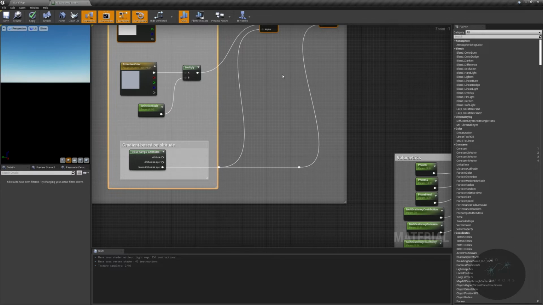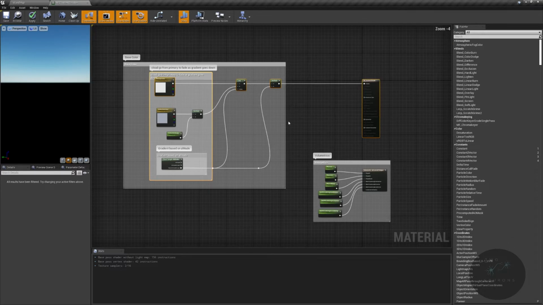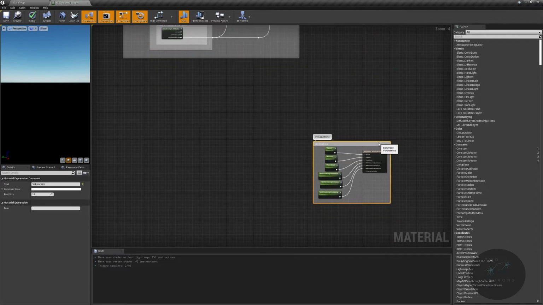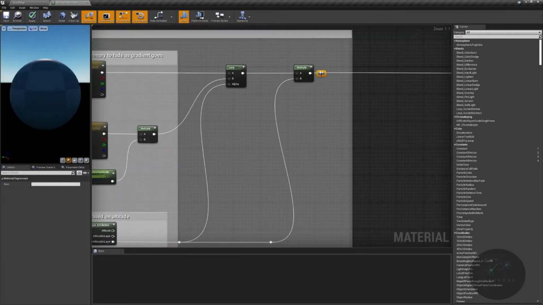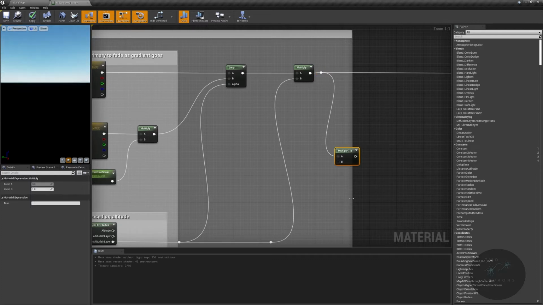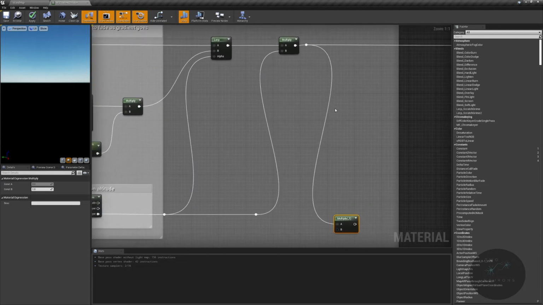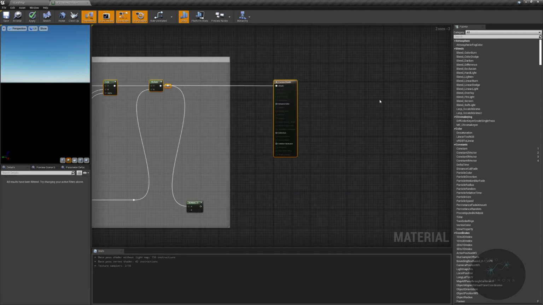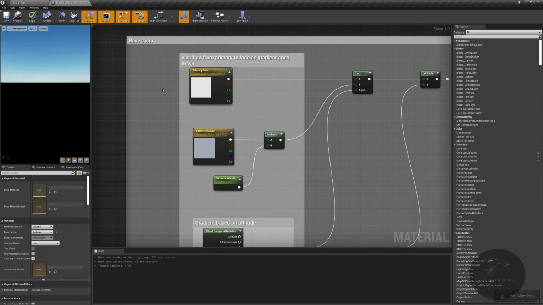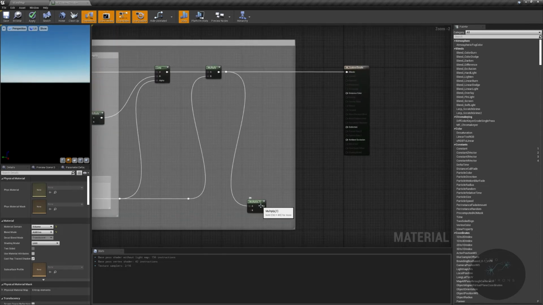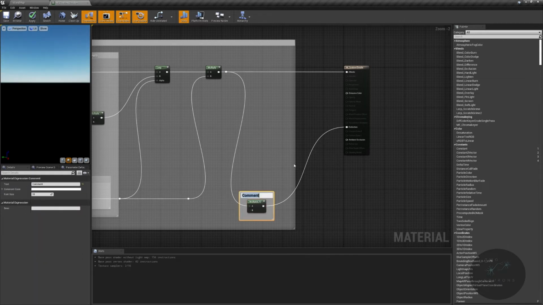For our extinction, we're going to come off of here, and I'm going to expand this comment out a bit, and I'm going to move this further down because we need some room. And we're going to do another multiply. For this multiply, all the other math we're going to do, by the way, is going to be back this way, as we're going to be covering our extinction. So to do that, I wanted to resize that. There we go. This is going to go straight into our extinction. So what we're doing here is we are fading, or fade out, uses color to do so. But it also is going to use our cloud type.